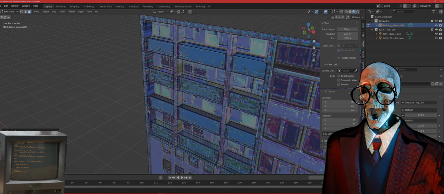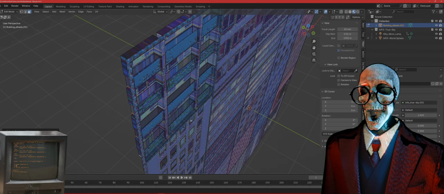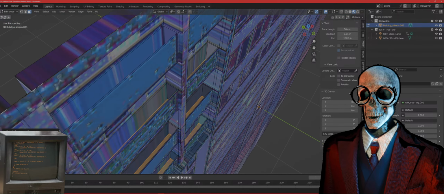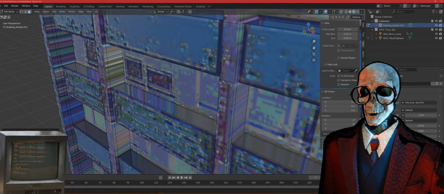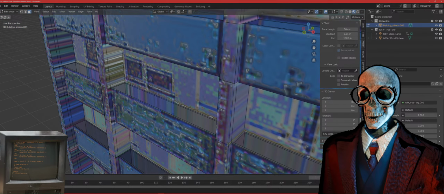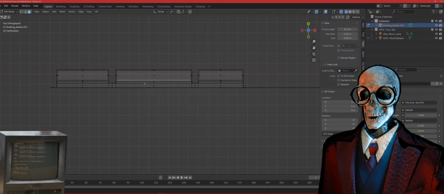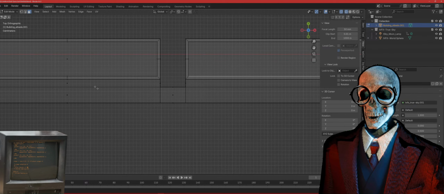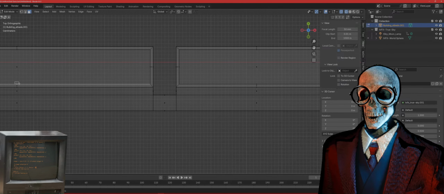And we can delete this face. Because we're not gonna need it, and we're not gonna need also the inner side face. So basically those ones.